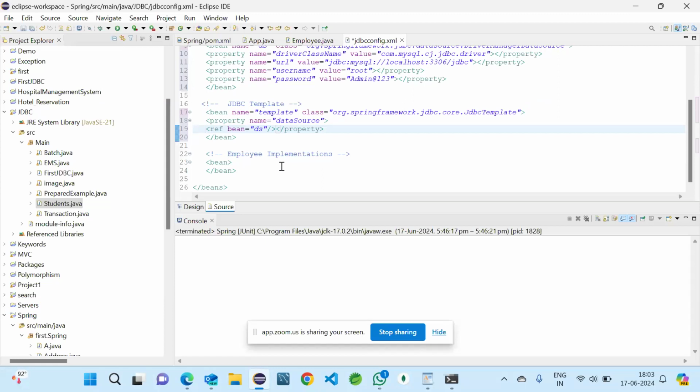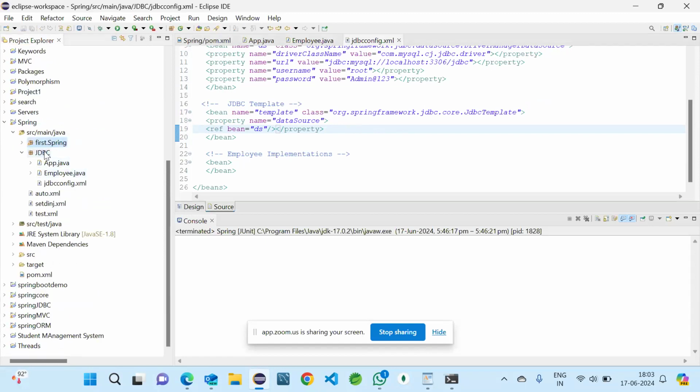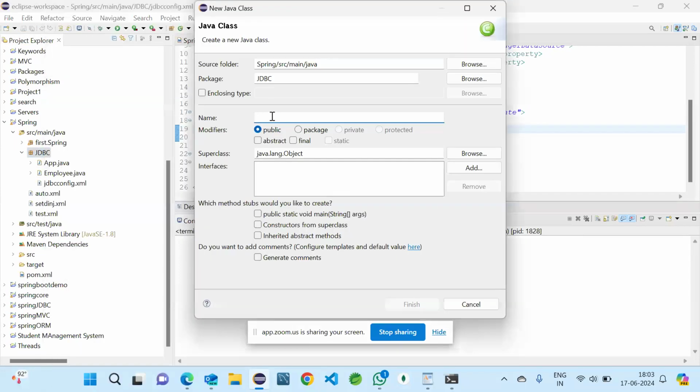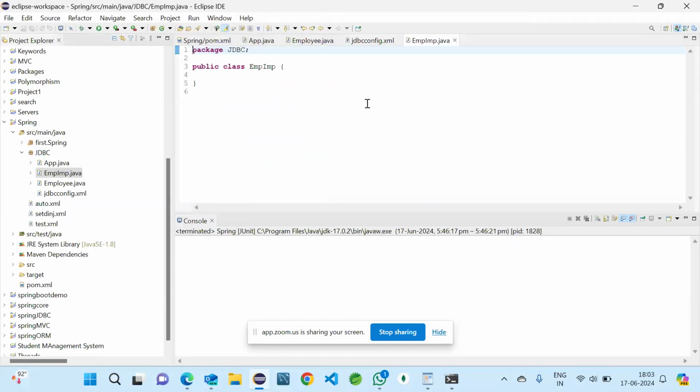After that, if we are going to implement in one more class, first we should create the class here inside JDBC. I'll take a class called employee implementation, so I will take it like EmpImp. It will be the employee implementation. In this class we will be writing all the code for insertion and deletion.